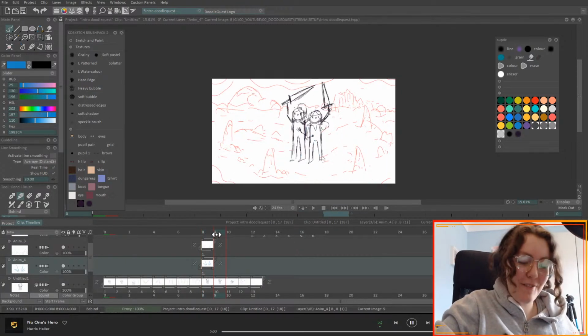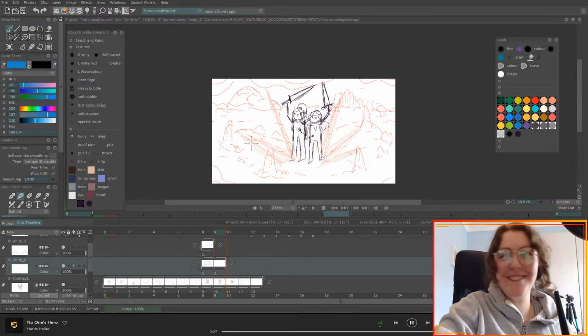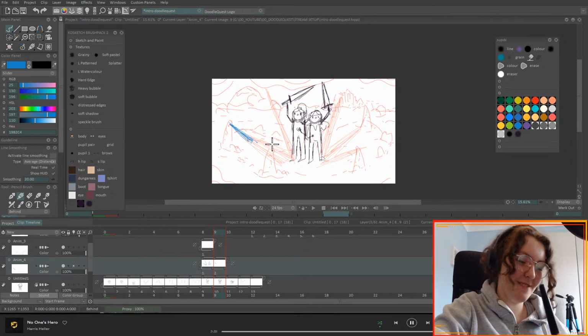I love how when my friend said, like, she was like, don't make it too complicated. Don't make it too complicated. That's exactly what we want to do.